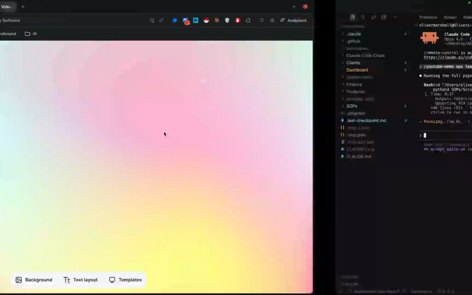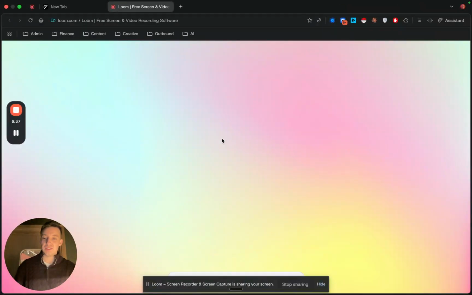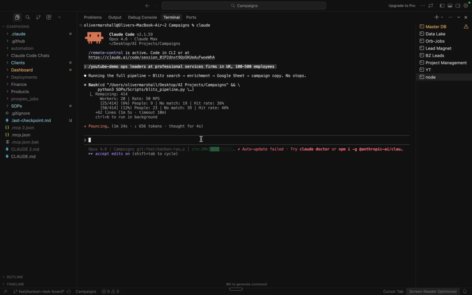I just restarted it here because I didn't want it in plan mode. I put it in plan mode by accident. Whilst we're waiting, for those that don't know, plan mode is essentially the initial part of the conversation where you can build out the plan. That works when you're trying to build the skill in the first place, or you're trying to do a specific task.